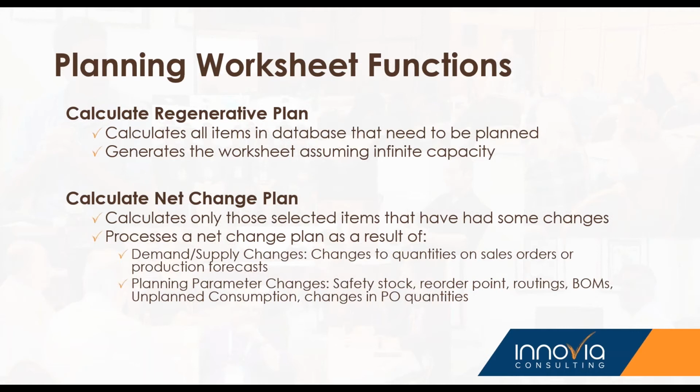Usually you want this first thing in the morning: production's in, maybe done at 8 o'clock. They send an email to purchasing, go for it, and purchasing is done by 9 o'clock or something like that. You try to get a window where purchasing can't go in until production's done, and then looks for that email. It's a process flow more than anything. But the net change can help if your production and assembly recommendations are being tweaked or adjusted before you accept what's on the planning worksheet. So it can be a good tool, and we'll show that a little bit, I think.